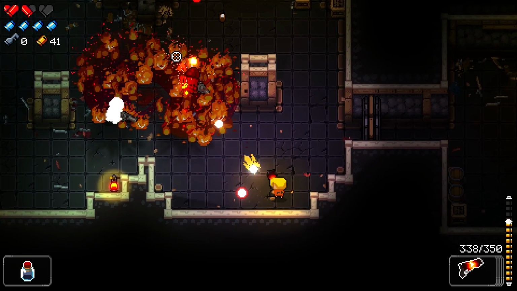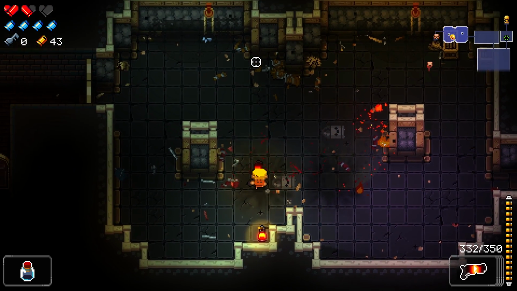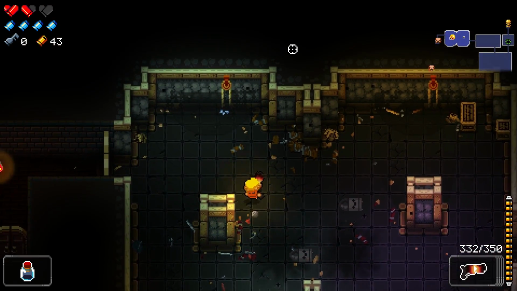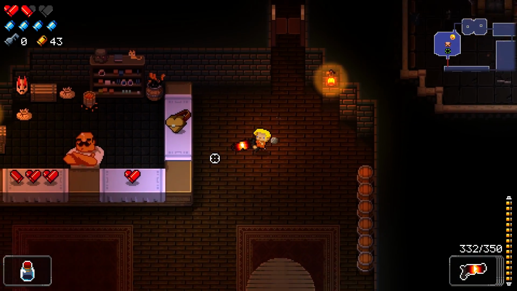I keep forgetting that I don't have Molotovs, though. Does anything happen when bullets die in fire? I feel like they should fire off or something. Like they should be like, pow, in like one direction. If I miss any cracks that you see, please go gentle in the comments.